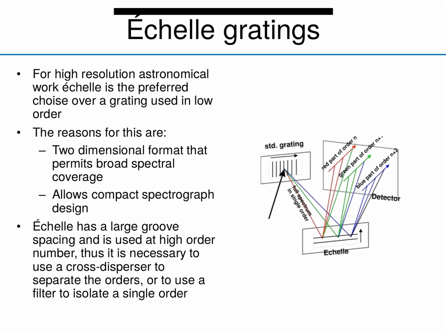So Échelle gratings are gratings that have large groove spacing. And they are used in high order, which means that when I talked about the orders, you have the 0th order, which is the white light, so it has the reflection, and then you start to have the different orders. And when you get to the high orders, they start to overlap. So actually, if you just use an Échelle grating, you would have all your spectra more or less overlapping. So that's why you use another grating, a lower resolution grating, as a cross disperser, and you split the orders again. So you separate the orders. So actually what you get is many spectra from the same object on your detector.